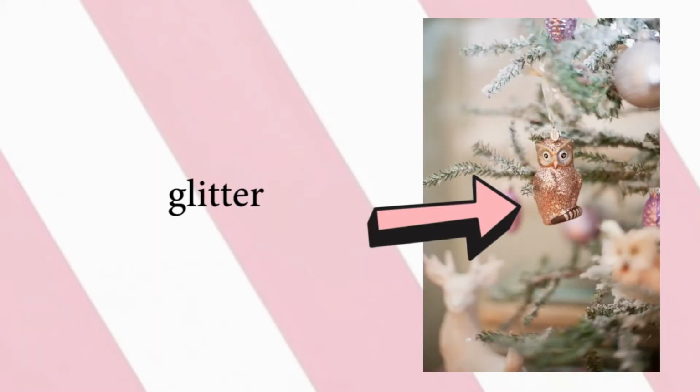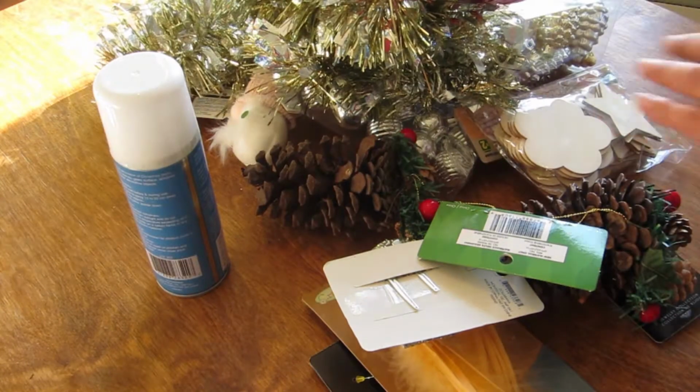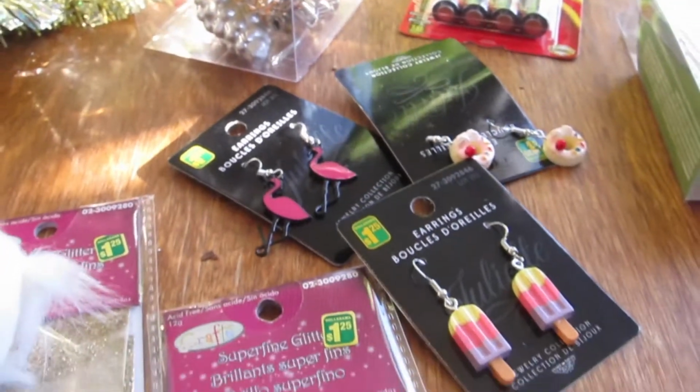So I got my list and then I ran over to the Dollarama store and searched through what they had, and this is all the stuff that I found. There's a few things in there that are for a stocking, but that'll be in another video and I will link it when that one is up. So yeah, as you can see, I found a ton of really cute little kitsch stuff.